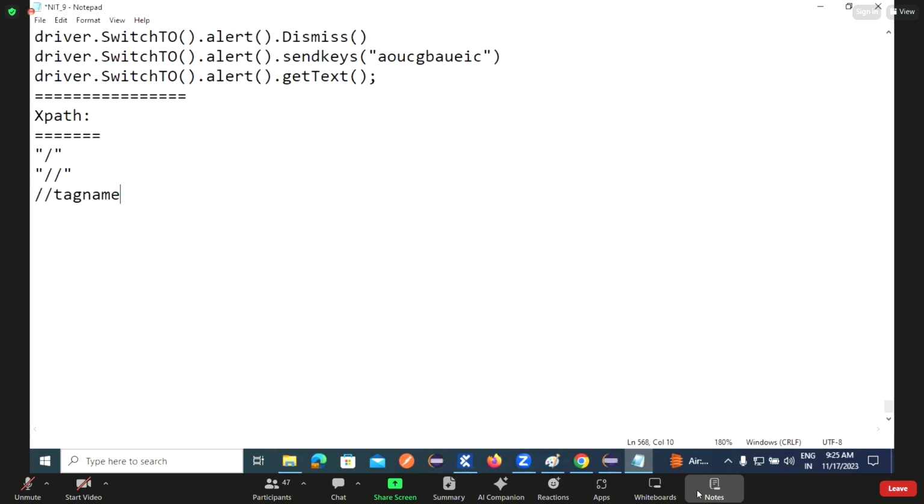When you inspect the element inside the DOM, the tag name is there.